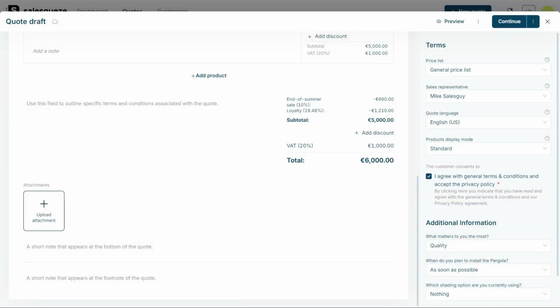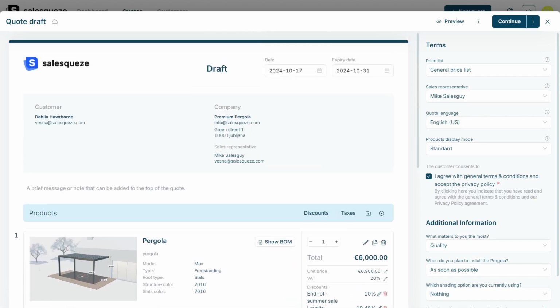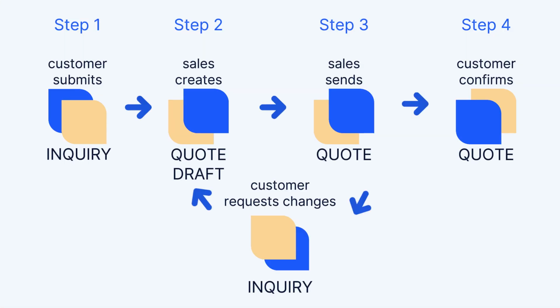Before we finish, I just want to take you through the 4 steps from start to finish, starting with an inquiry and ending with a confirmed quote. Step 1 is when your customer submits an inquiry using your product configurator. Once the inquiry is submitted, the customer receives an email confirmation with a shareable link to their inquiry. At the same time, the inbound inquiry now appears in the Sales Hub. Your team will also be notified of the inquiry via email.